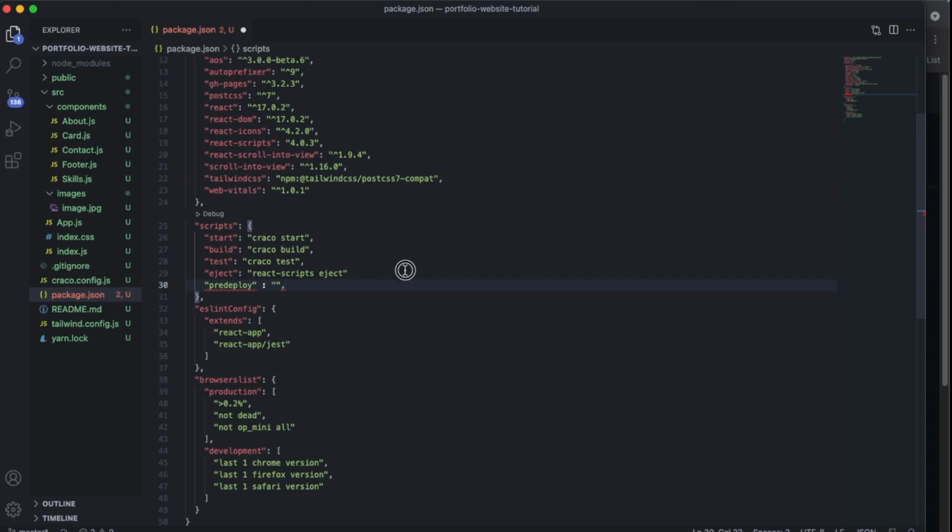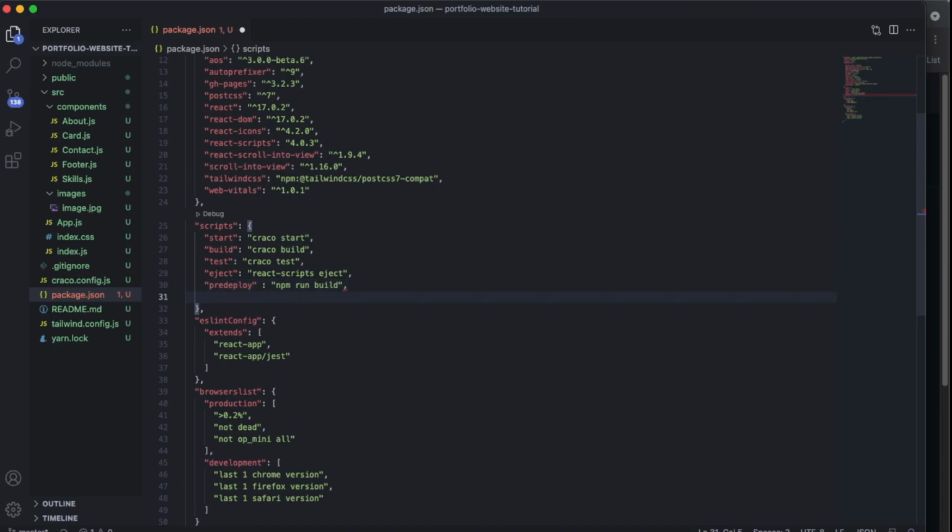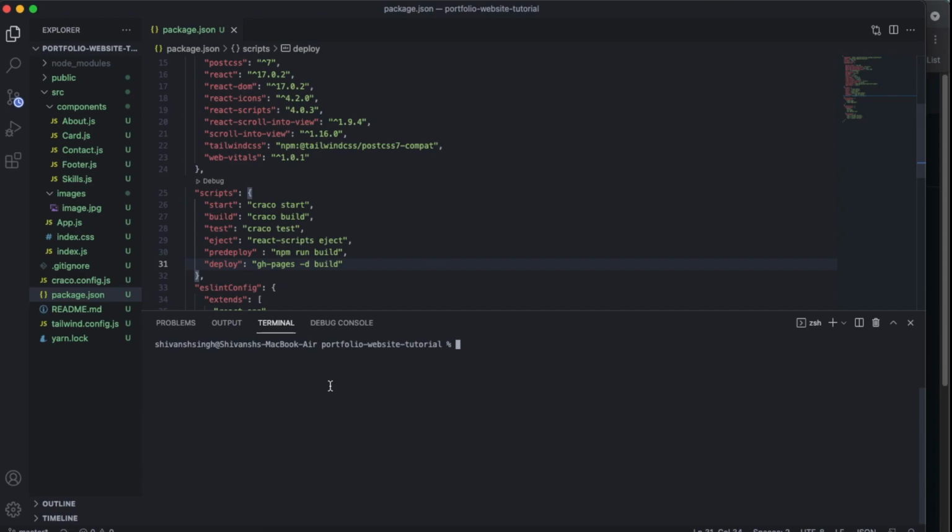Here it will be a comma, and now in predeploy we will write npm run build, and in deploy we will write gh-pages -d build. Okay, now we will save. I guess everything is fine.